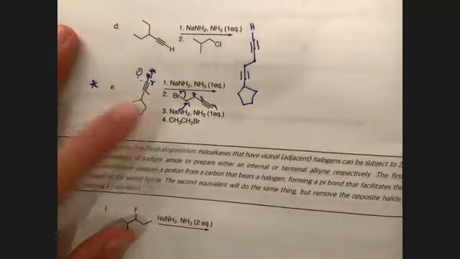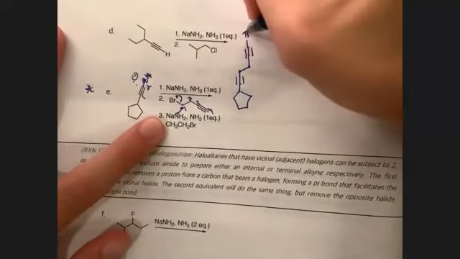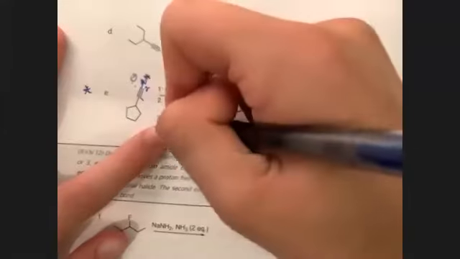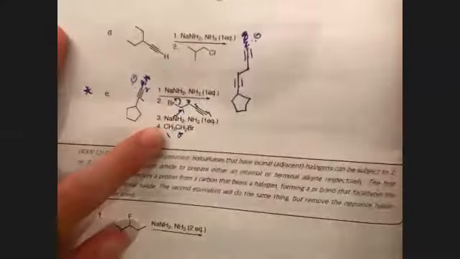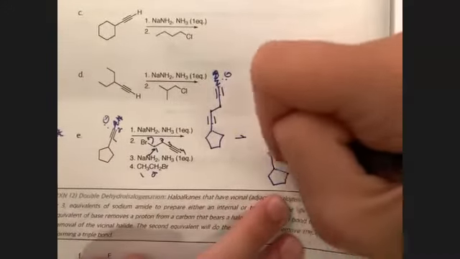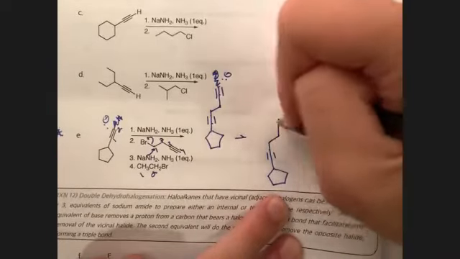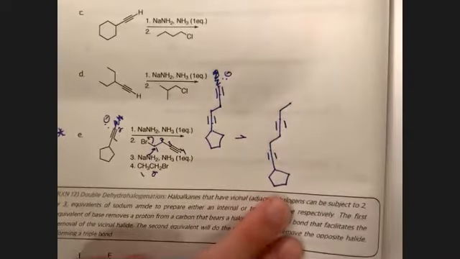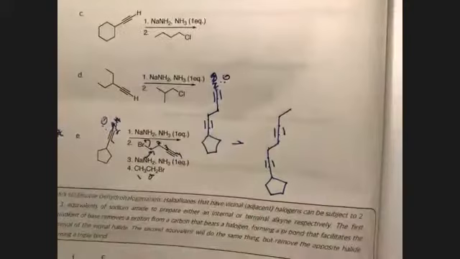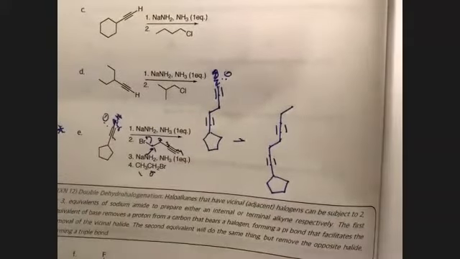Okay, so then step 3 is going to remove this proton now and put an anion there. And then it's going to add even 2 more carbons, 1, 2. So let's just do that. The resulting structure is going to be 1, 2. All right, so now my total structure should have 1, 2, 3, 4, 5, 6, 7, 8. I know how crazy that looks, but you can do multiple additions of this.